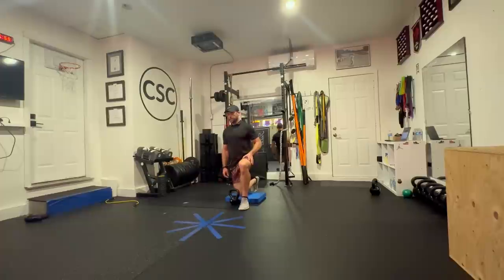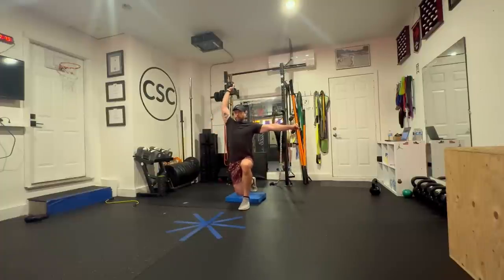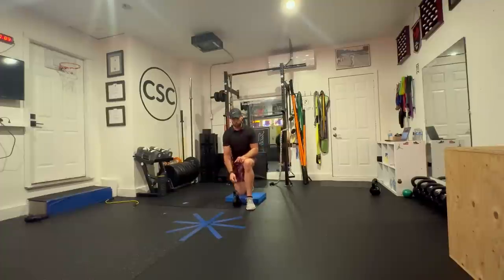So half kneeling, I want my knee in line with my hip. Hand up, arm out, press. One, two, three, four, five. Again, pick a weight that's good for you. Seven, eight. Maybe you have dumbbells that go higher. Maybe you have kettlebells that go higher. 10. Then pick a weight that's appropriate for you. Maybe you don't. I can lift more than this.